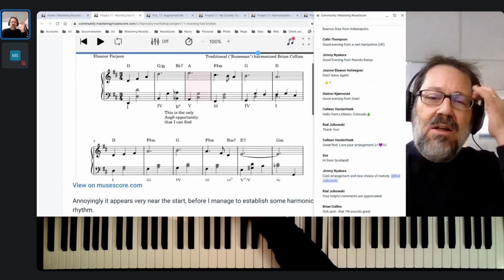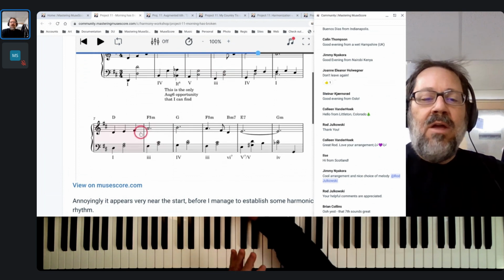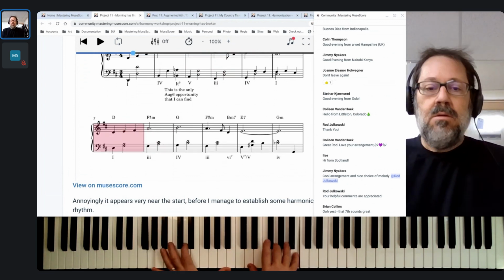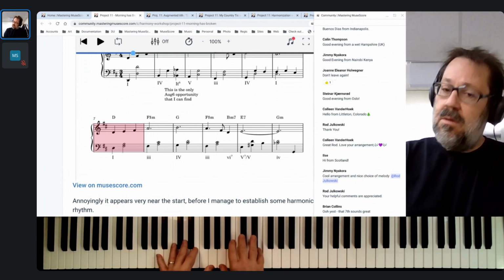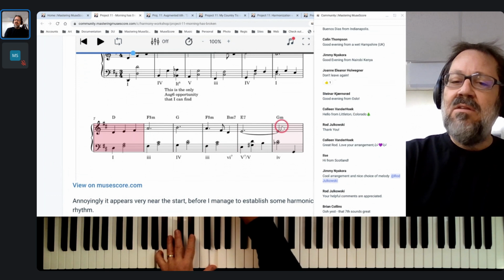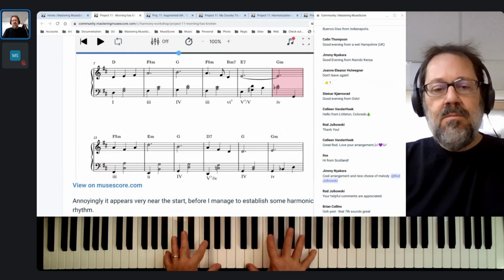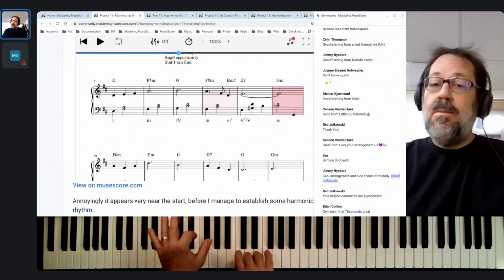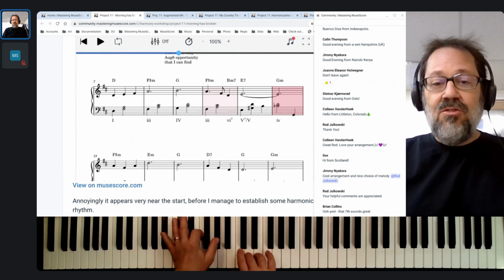All right, so let's take a look at where some other opportunities would have been. So if I play this line here, right, if I played an A7 there in this measure, and then gone on, I could then play and have my augmented sixth chord there.